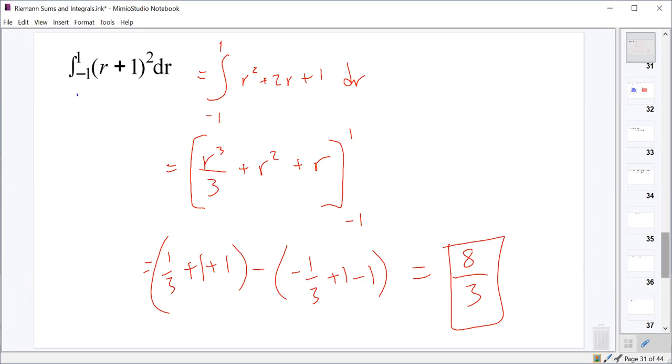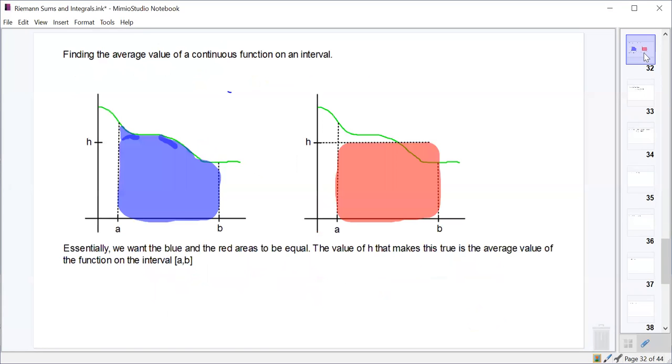We can do definite integrals, we can do indefinite integrals, at least with the simple basic ones. Yes. All right. Then we're going to add one small last little thing here, and that is the mean value theorem for integrals. So the mean value theorem for integrals is a way to find the average value of a function on a closed interval from a to b.